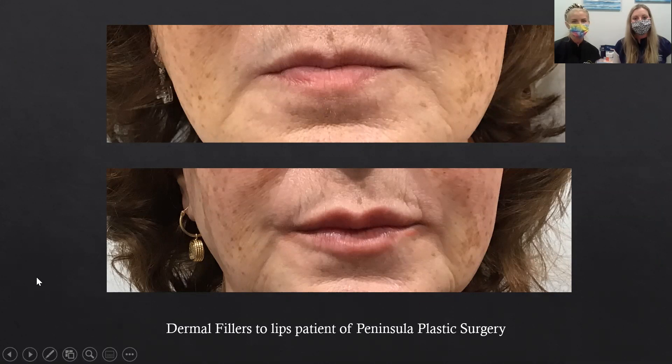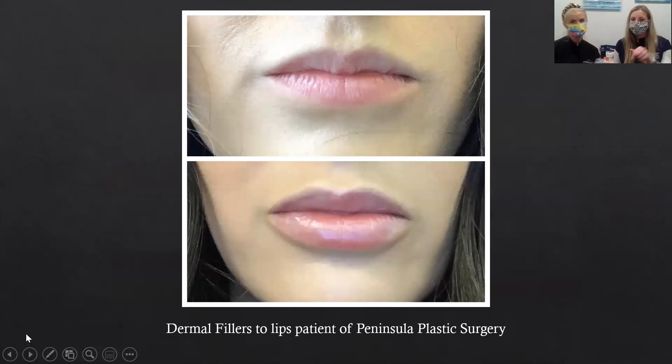This patient wanted more volume in her lips — she has a great shape and we're not changing the shape of anyone's lips, just enhancing what you already have. This next patient wanted a big full lip — her before is above and the after is below. This is actually two weeks after her second syringe of filler, so she has a total of two syringes. We did it slowly over time — injected one syringe, had her come back in two weeks, she came back two months later for the second syringe, and this is two weeks after that.